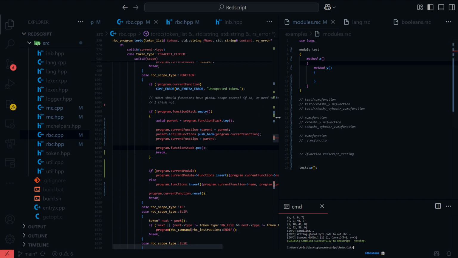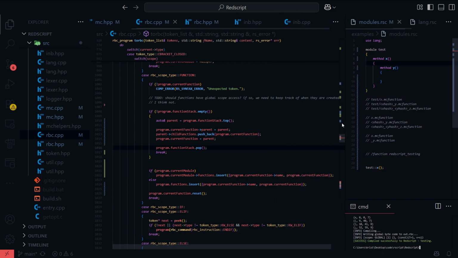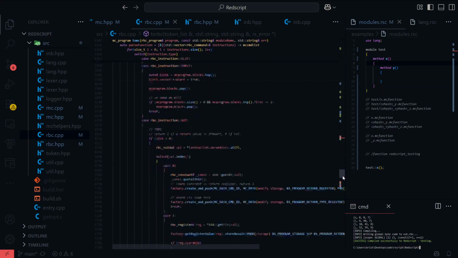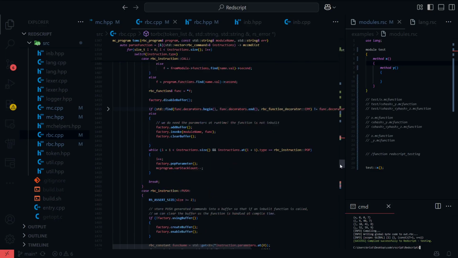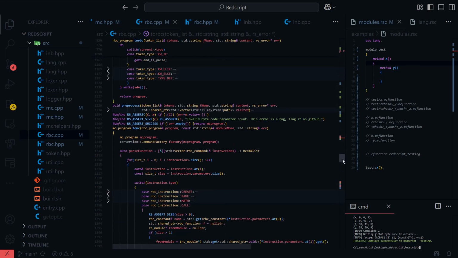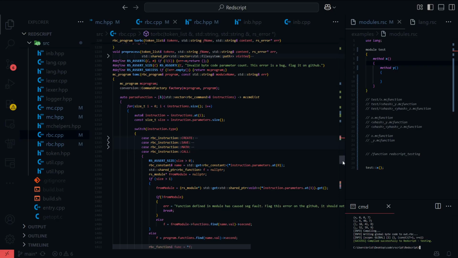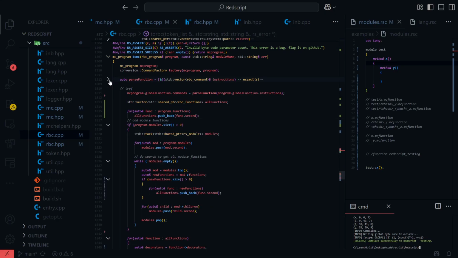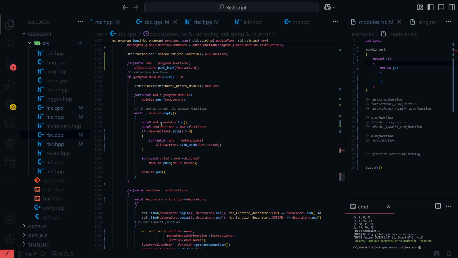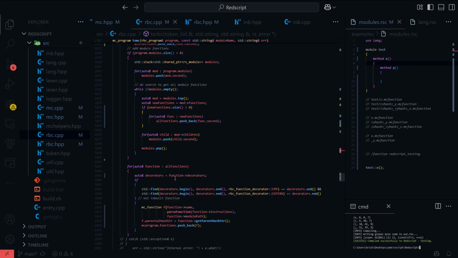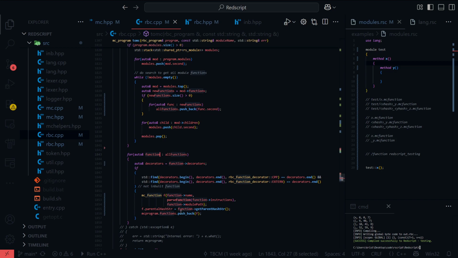But we know it was part of the children. And yeah, that's the one thing I forgot to implement. So it's actually just me being an idiot. Thank goodness it wasn't some crazy error. So if I go down here, close the parse function. Down here, we add all the modules and we go through all the functions, and we parse the function in here.